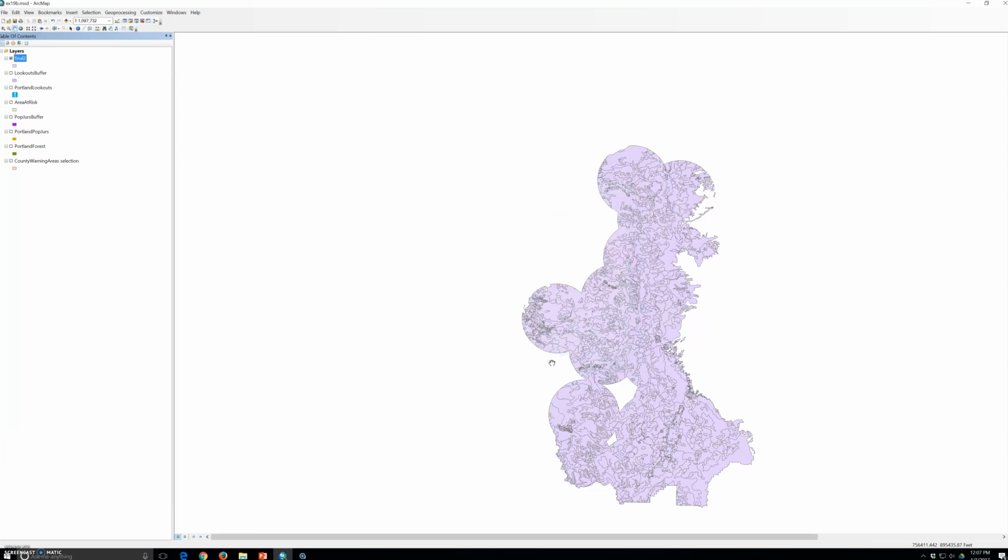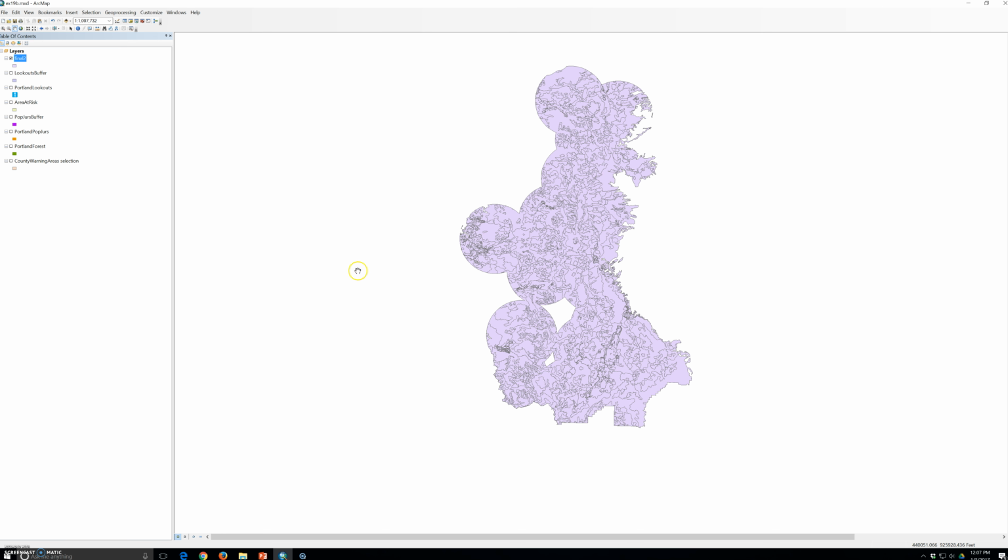Hit OK, hit apply. And then hit OK. So move the layer property window aside to see the main ArcMap window and hit apply. And then once we apply, we can see here that the applied query isolates the forested areas and populated community within visibility of a lookout tower. However, you need to symbolize the layer to see the locations of communities at risk.